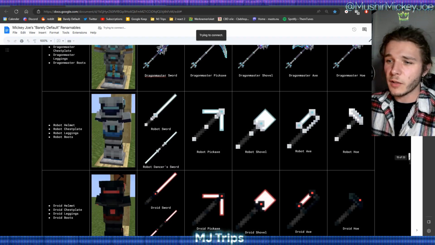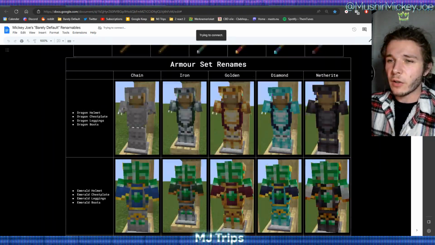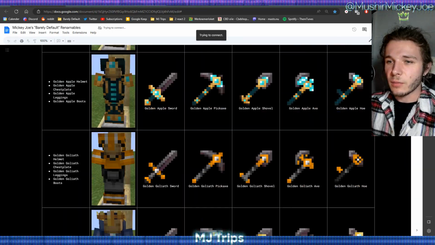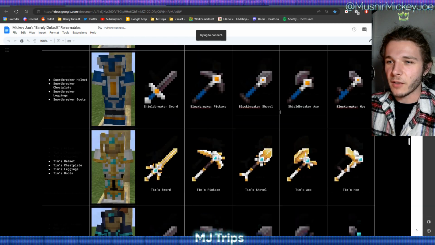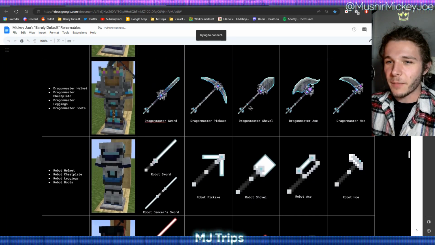Anyway, this is my big document. The link will be in the description. You can see all the renamable stuff in my pack. Really cohesive. You'll want to have this open while you're playing with your friends. Look, Tim's gear really just stands out now, right? But I love it, man. Love it. You look at the Dragon Master.